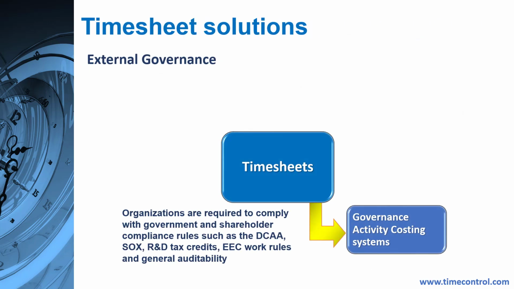If I look at other systems that are required, external governance can drive that. We've already got 3 different categories, 3 different flavors of time, and even for project statusing, we can end up with more than one timesheet if more than one project scheduling system is in use. Someone might say, well, we're using Microsoft Project, and they have a timesheet in Project Online. And another department might say, well, we're not using Microsoft Project, we're using Jira. And it has a way to update the work that I spent on different tasks. And so now I have multiple possible solutions.